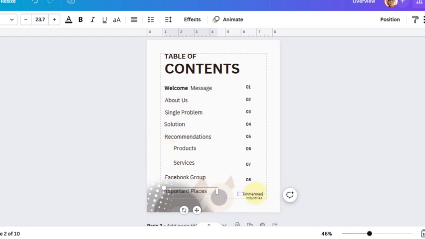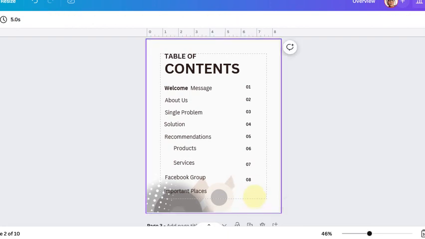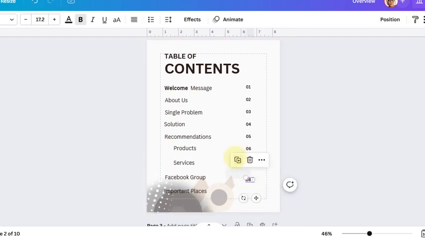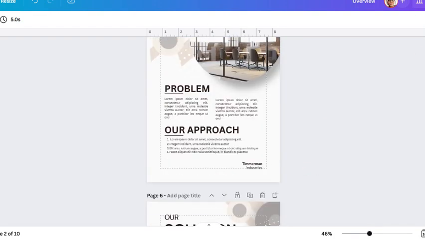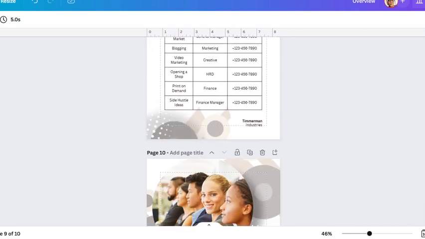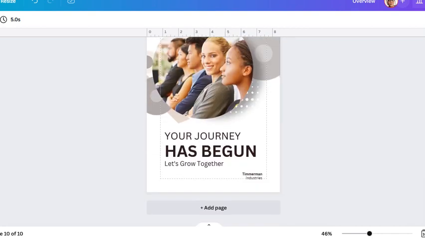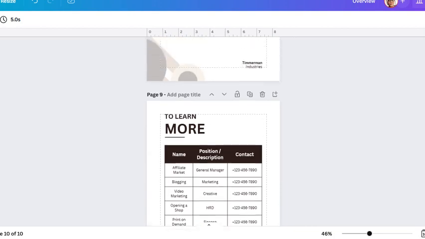And then we're going to get rid of this, and we will duplicate this and move it down. Okay. And then we're going to change this to 9 instead of 8. Okay, so we've got this page that says, to learn more, do this. And then this is the last page. So that's pretty much it.